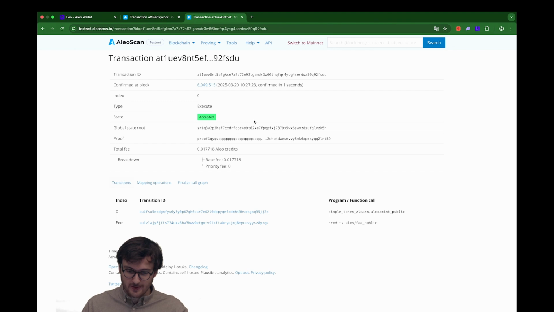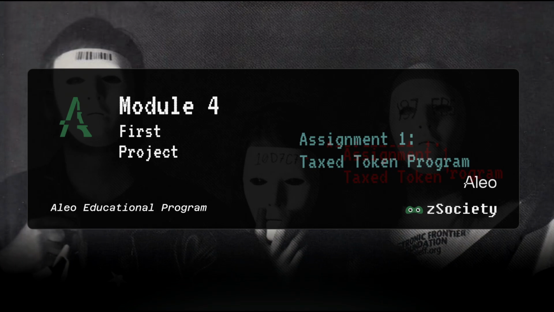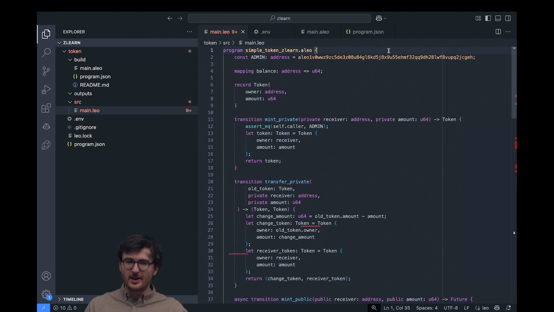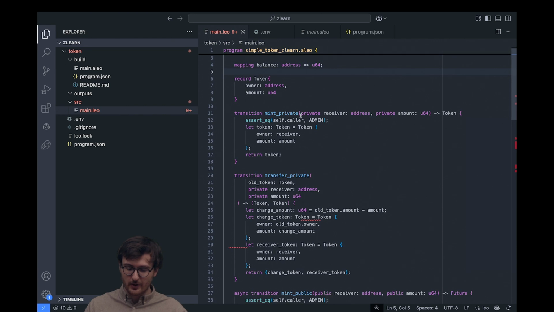So now let's move on to our first assignment. Now that we're in the more practical part of the course, we'll have some assignments to make sure you actually get familiar with the Leo programming language, because the best way to learn is actually to build. So we're going to have an assignment about that simple token program we just saw earlier.